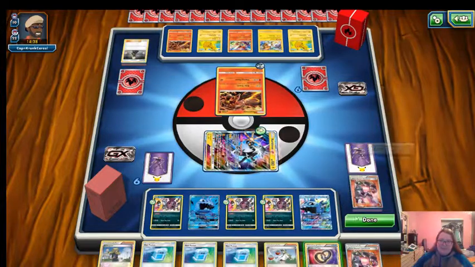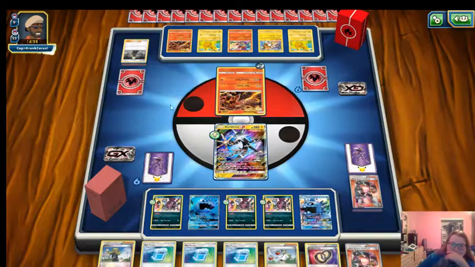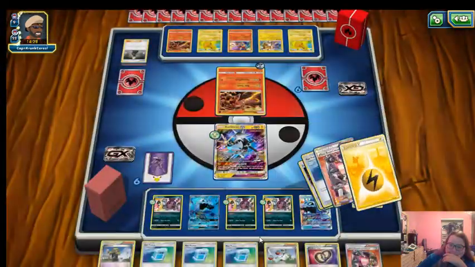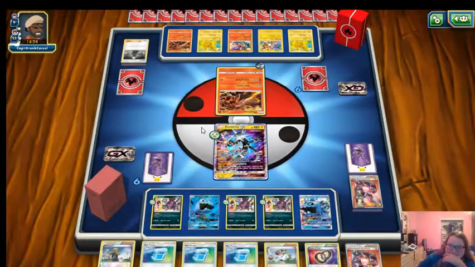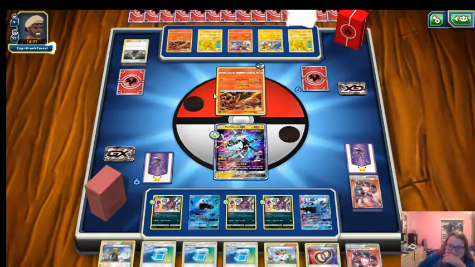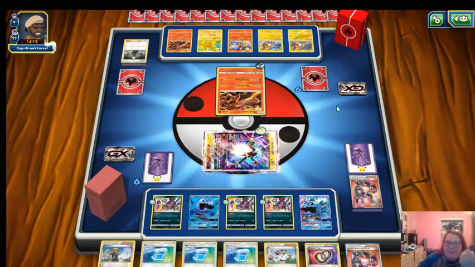Okay. We're almost even. 10 cards, 9 cards. He's gotta flip super well. Way too close. Yep, go ahead, paralyze me. You're good, bring it on. I'm okay with that.